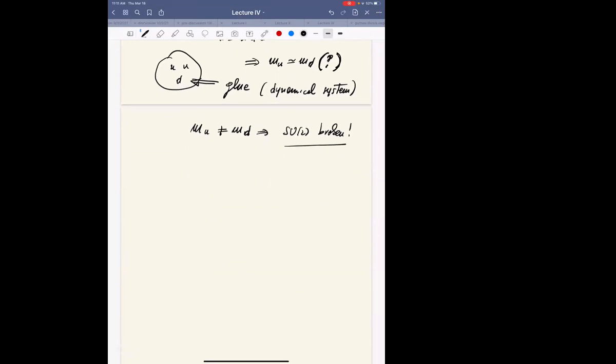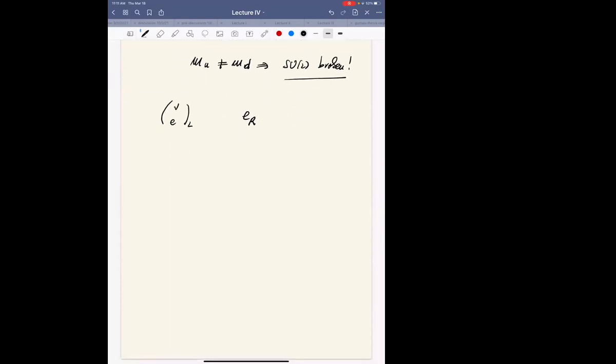Remember what I said yesterday, without teaching it, I'll be teaching in the weeks to come, is that when I wanted to write, for example, the electron mass, I had nu EL and ER. There was no way I could write a mass term out of a doublet and a singlet. So I said I can do the following. I can write something I call a Yukawa coupling, then write nu E bar L. Then we decided, someone helped me, that we needed a scalar doublet here, ER. This is called the Yukawa interaction.